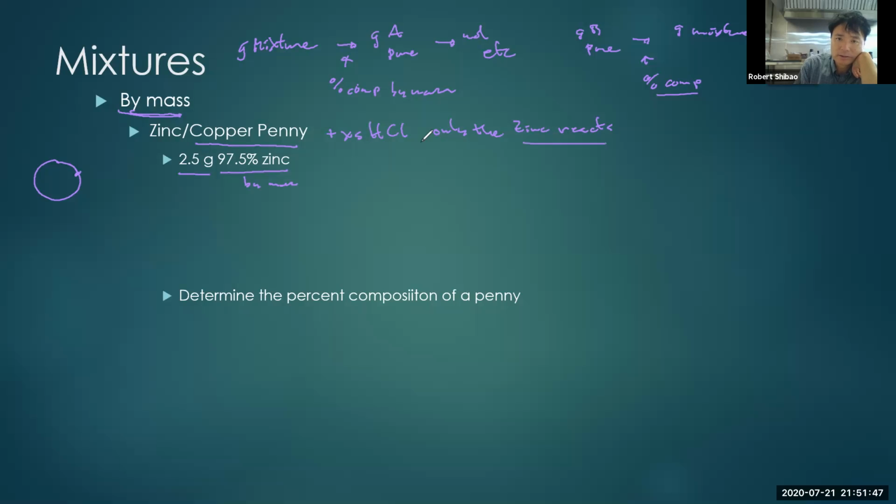Once the zinc is exposed, it can be attacked. Only the zinc reacts. This is single replacement. If we have solid zinc, we need 2 HCl, and this is going to form ZnCl2, zinc with a fixed charge of plus 2, plus hydrogen gas, H2. The driving force here is going from more active zinc to less active hydrogen, and so the zinc is going to want to react. However, if we take copper and react it with 2 HCl, because we're going to form copper 2, we should form copper 2 chloride and H2 gas.